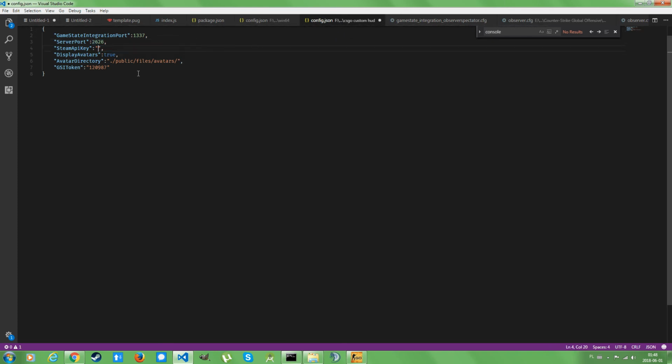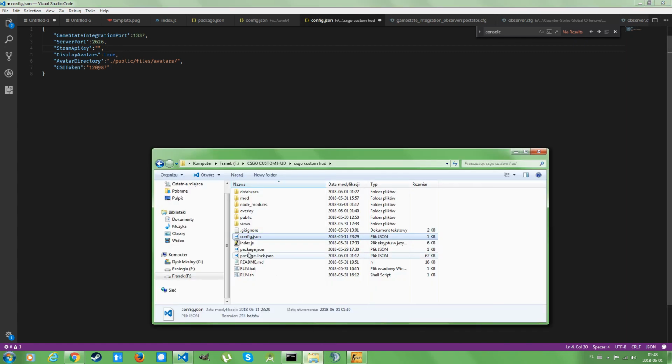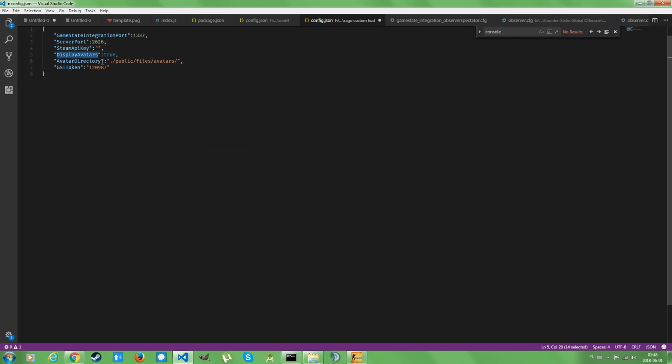This will be blurred because this is my Steam API key, and it needs to be filled in for avatars to load. Here you can set whether they are displayed or not. If they're not, then they're not going to display. And we've got the avatar directory here.